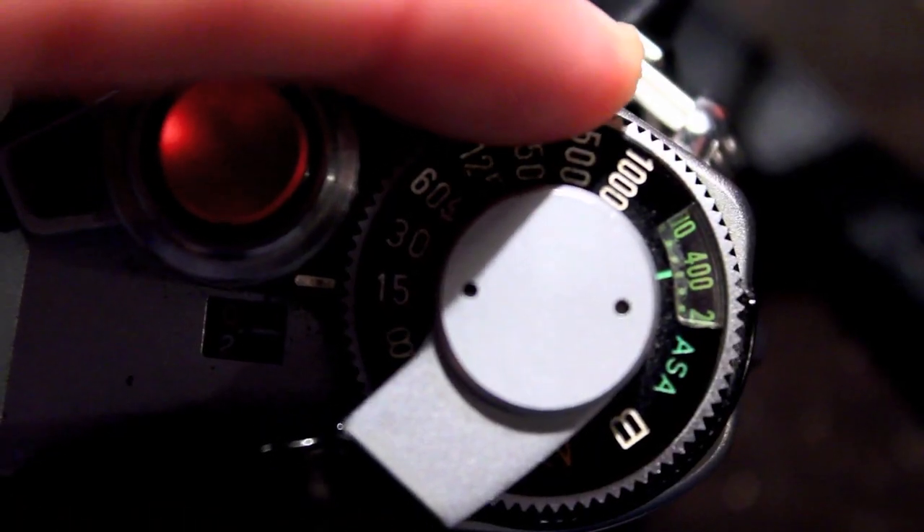This camera has a couple cool features. It has a shutter range from one one-thousandth of a second to two seconds, as well as bulb mode. Bulb mode basically means as long as the shutter is held down, the camera will stay open exposing the film, and as soon as my finger comes off the button, it closes up and you're done. Bulb mode is normally recommended for anything longer than two seconds, which means you have to use a tripod — good for landscapes, and good to have a remote cable release too. I have a little red soft release button on here, and the shutter sounds really cool.